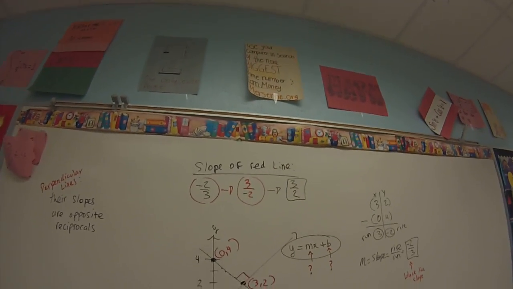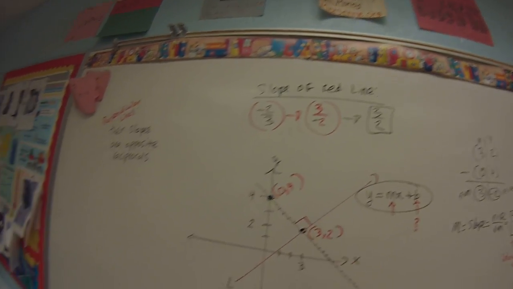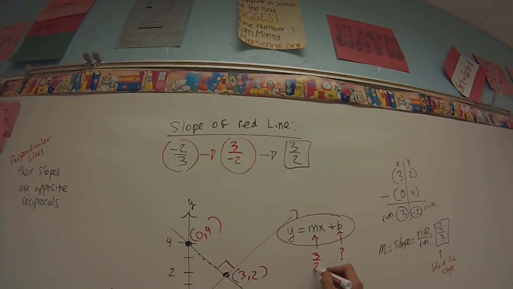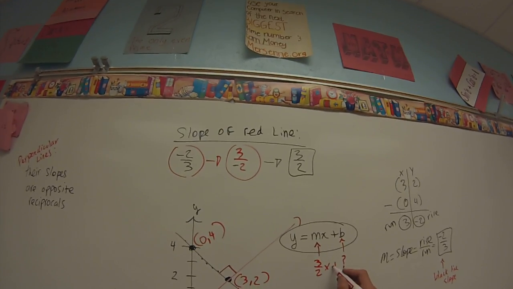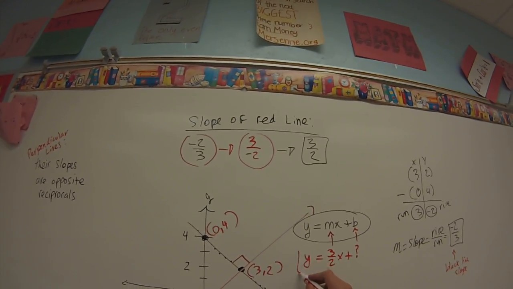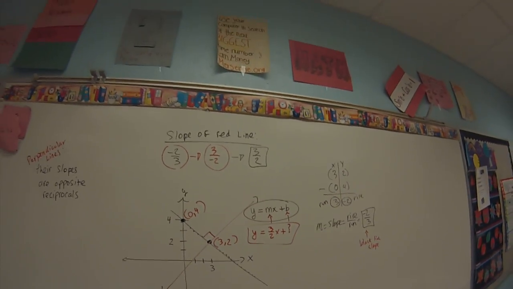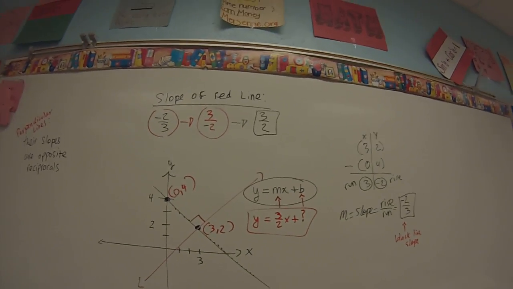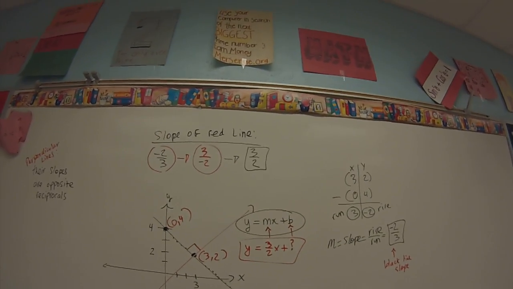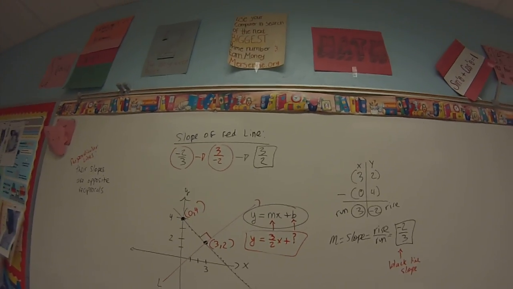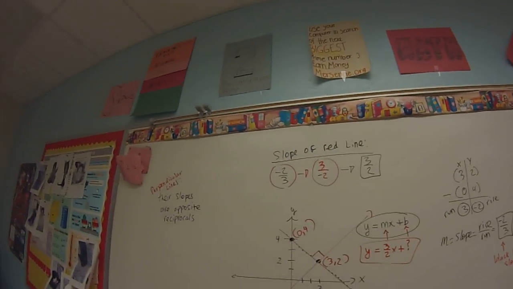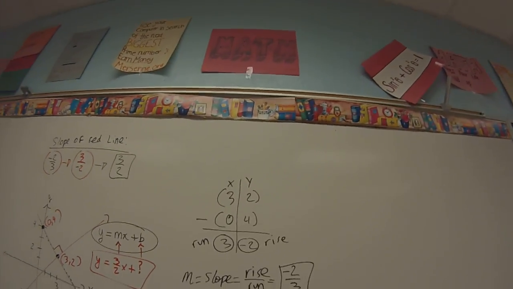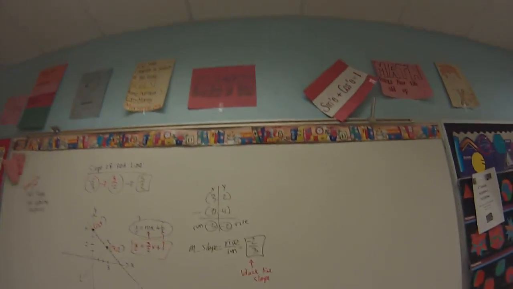Now that we know our slope, we do know the slope of our red line is +3/2 x plus little b. Now what I have to do is concentrate on finding the little b, because I already found the slope. Okay, so how do we work with that? Well, let's go ahead and work on this side over here. Let me erase this part in here.